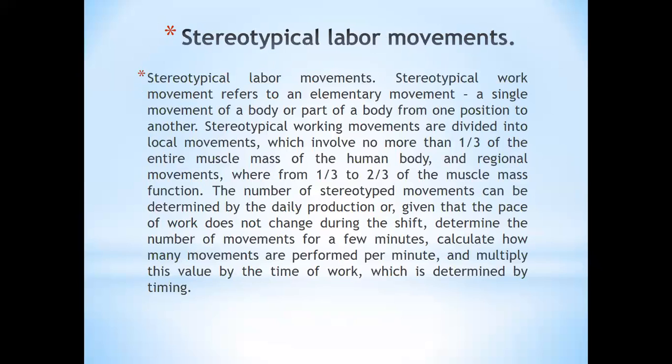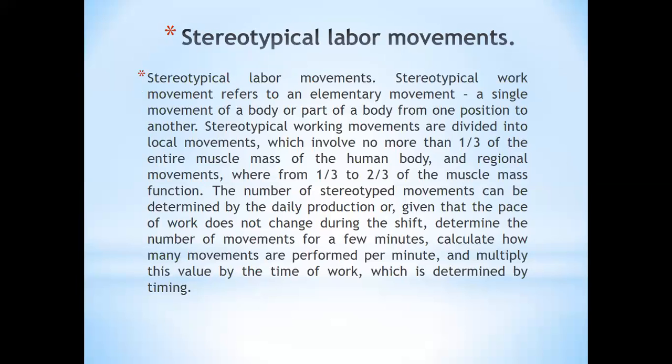Stereotypical labor movements. These movements refer to an elementary movement, a single movement of a body or part of a body from one position to another. Stereotypical working movements are divided into local movements, which involve no more than 1/3 of the entire muscle mass of the human body, and regional movements, where from 1/3 to 2/3 of the muscle mass function.